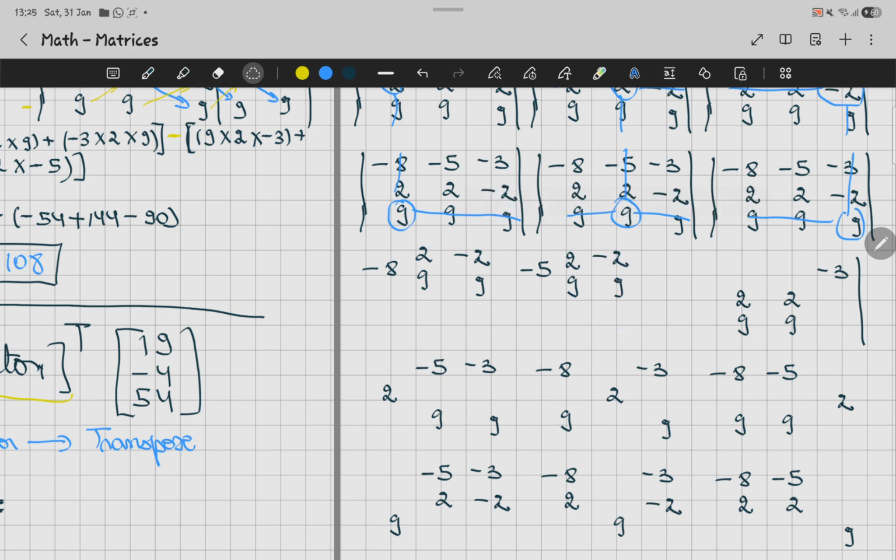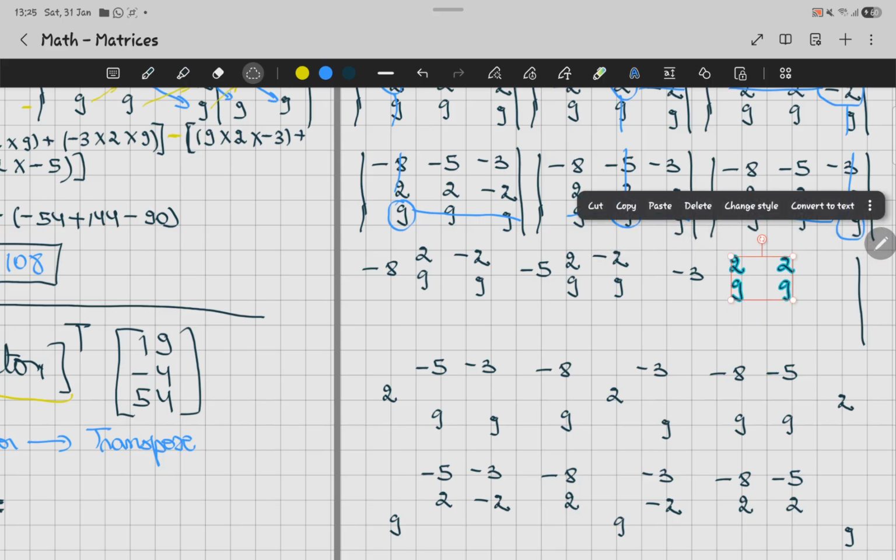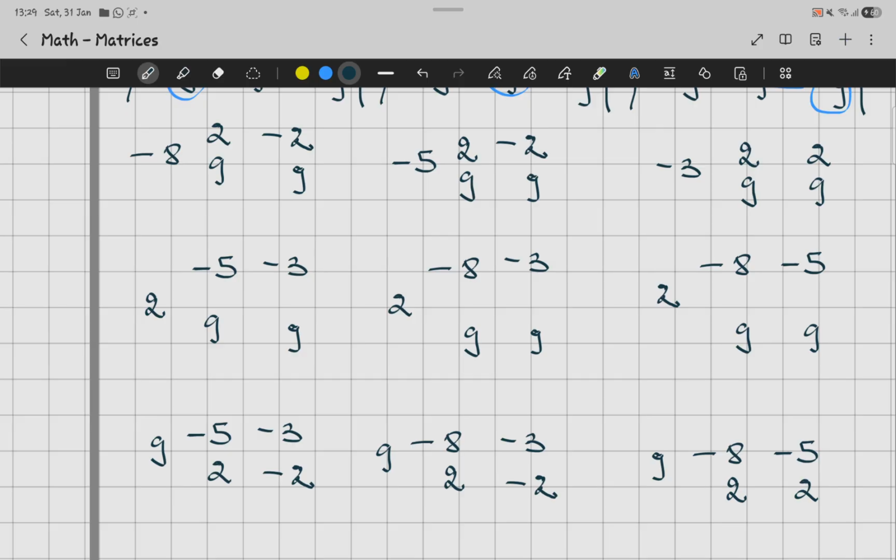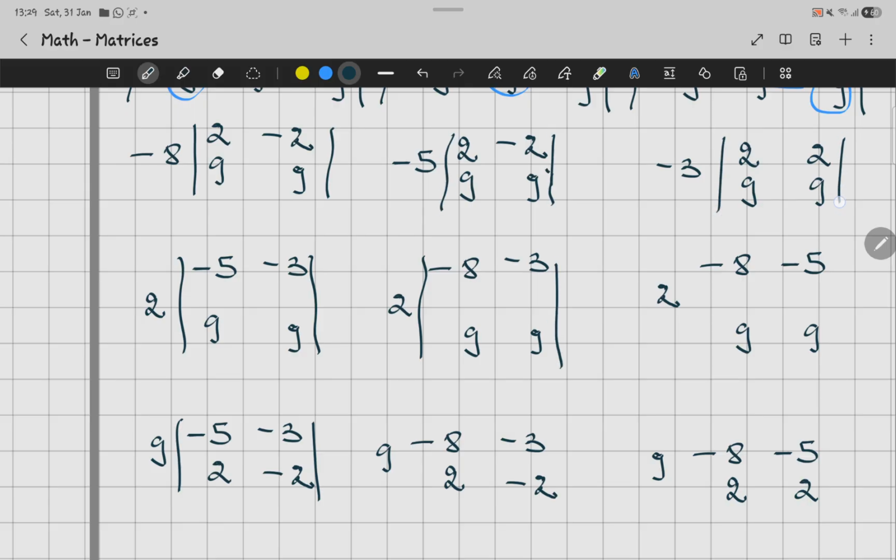So it's going to be something like this, and the 3 is going to be here. And this is what we're going to be left off with. Now we're going to get this form here that you see. So now I'm just going to correct a few things. This is what you see. So this is what we get. So actually this is the matrix that we're going to get.